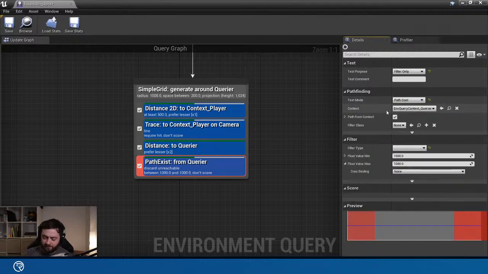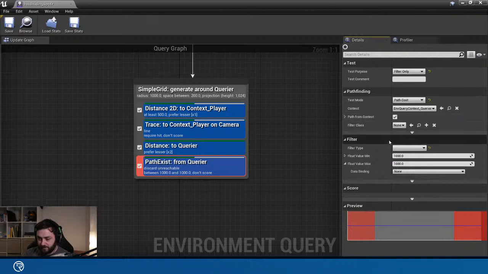So the pathing will cost something, because it uses a simple, normal A-star system, like the Nav Mesh always does. So it generates a Nav Mesh, and as it goes through the Nav Mesh, it gives a cost to it. So here we can actually filter out the cost. So if it costs too much to get to that point, it won't use it.